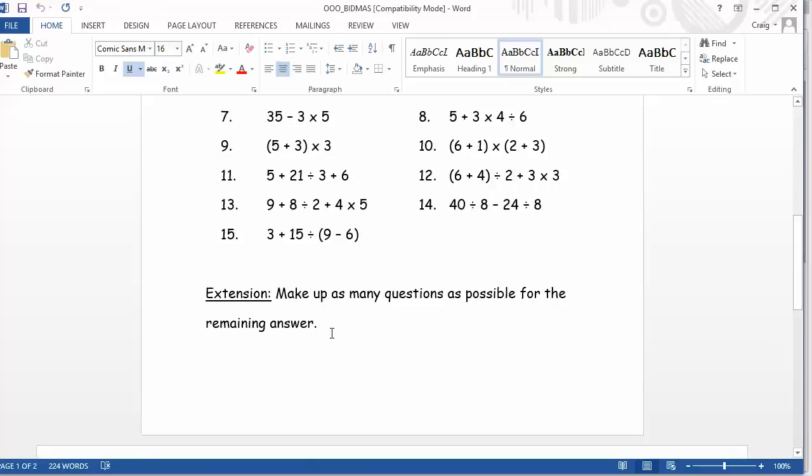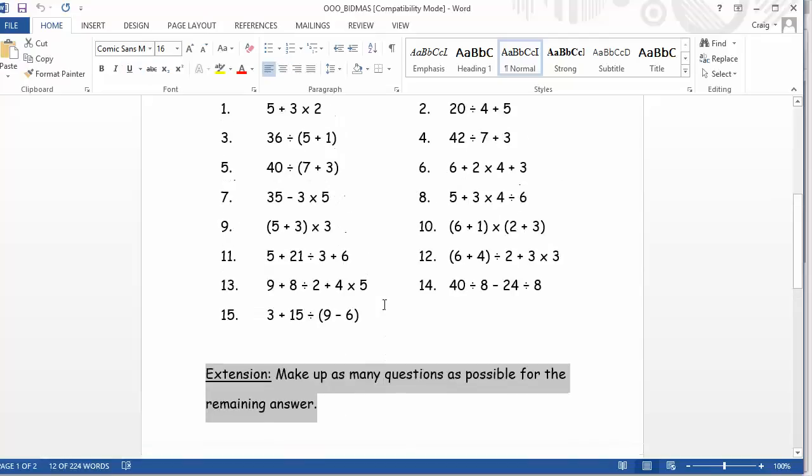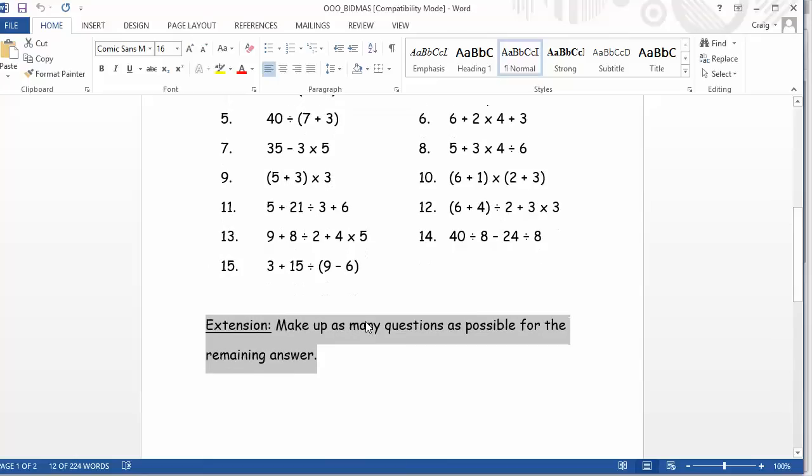Also, I've dabbled in a bit of this, just like I do with the Tarsia Convince Me. I like giving the kids some of their fellow peers' questions for the answer that didn't match up with anything, and seeing if everyone else can solve it, seeing if they agree whether it's right or wrong. And that's nice to do, because some of the kids come out with some really complicated BIDMAS-related sums, and it's a lovely challenge for the other students to check whether they're right or not.